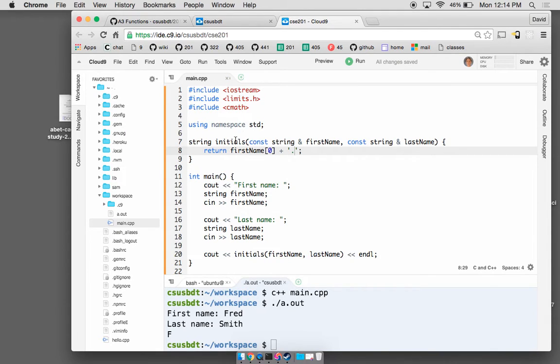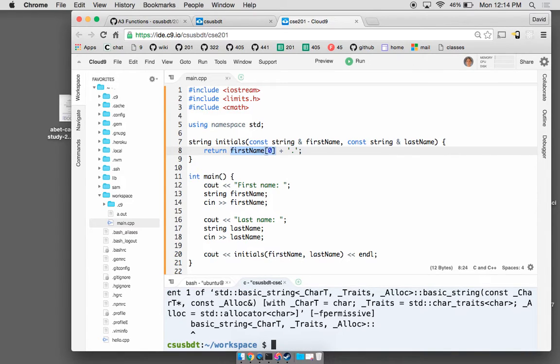Let's see. If I have a char on the left-hand side, see the index operator doesn't return a string. It returns a char. It's the char at position 0 in the string. And then we want to concatenate that with the char period. Does this compile? It does not. That has to be a string. So one side has to be a string in order for the operator to be defined.